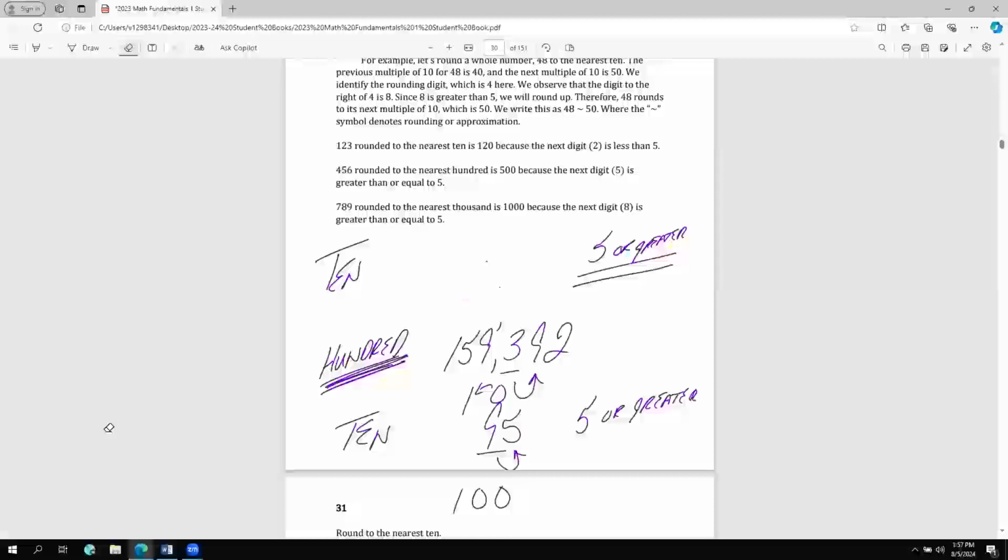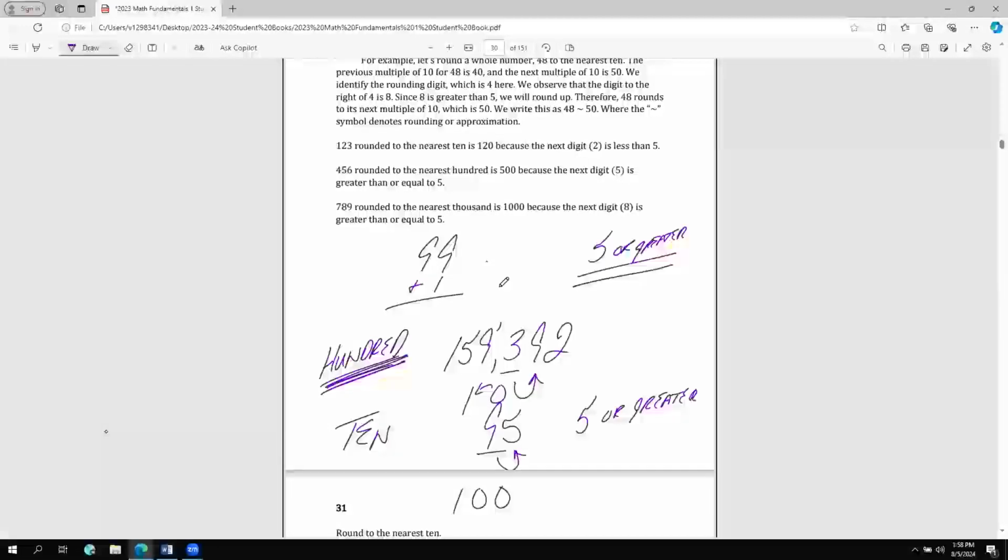And the reason for that is that the 6, again, is 5 or greater. Let me demonstrate one more way, because sometimes this can be quite confusing for students. I'm going to go ahead and give you the numbers 99. And let's go through old school math one more time, where it's 99 plus 1. Now, this is again old school math. And if you don't remember this, it's probably because this is taught like in first grade. And once you start doing carryover, you practice it once or twice, and then after that, you're using calculators, you're using other things, and we kind of forget the idea of what carryover means.